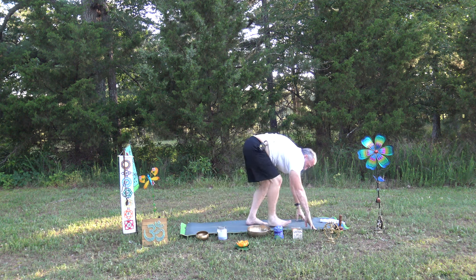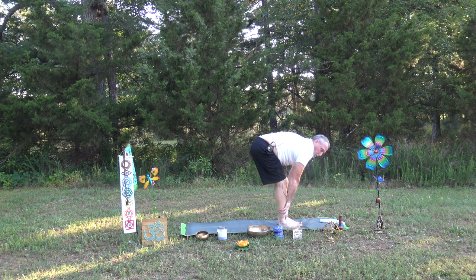Now we're going to walk up to our hands, to our forward fold, inhalation half fold, exhalation full fold. This is a very important asana. We'll do 5 breaths here.